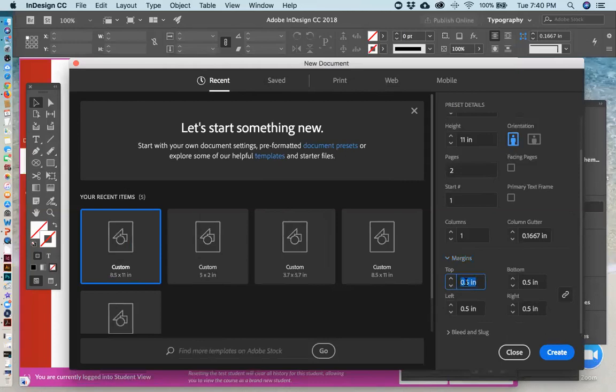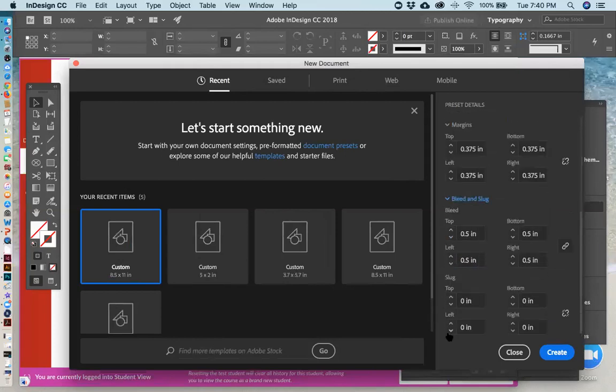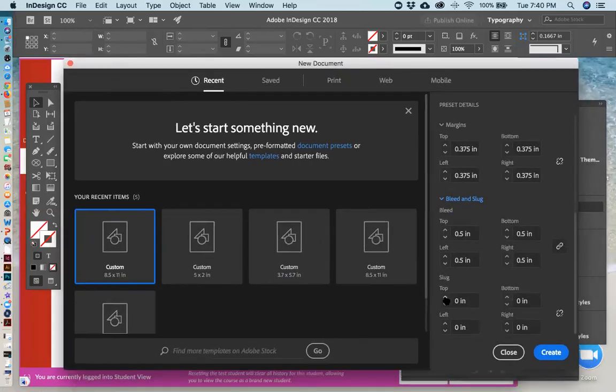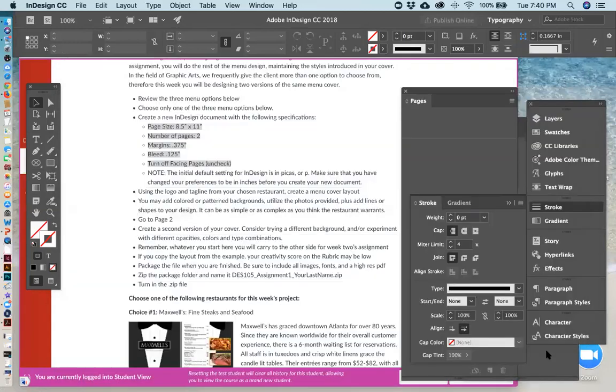You can either type it in and then click on this link to make them all the same, or you can use these up and down arrows to get it to where it needs to be. The bleed is 0.125. Hit the little link to set them all. Okay, and then hit Create.